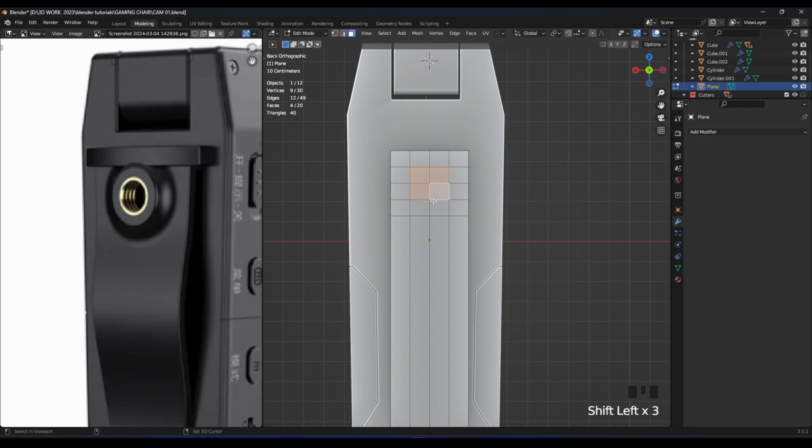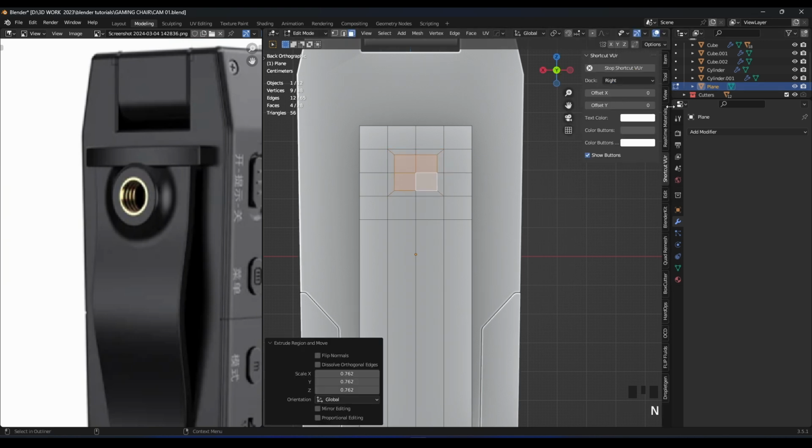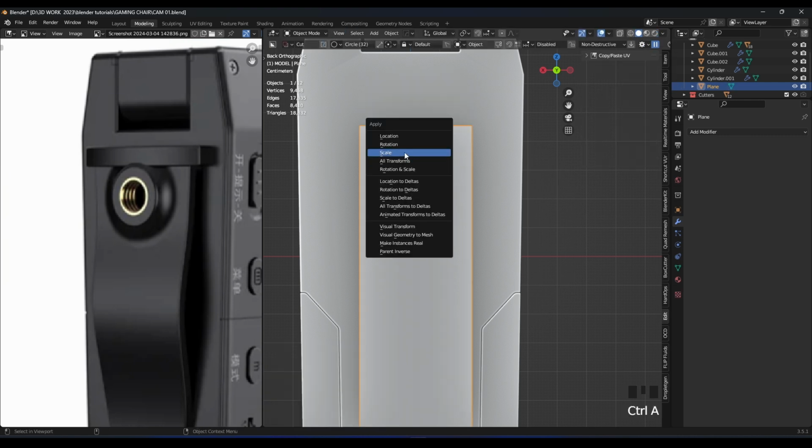And we need to select those faces, scale them, inset them like this, and let's go to the edit, the loop tool. Let's make it a circle, or let's apply our scale first.